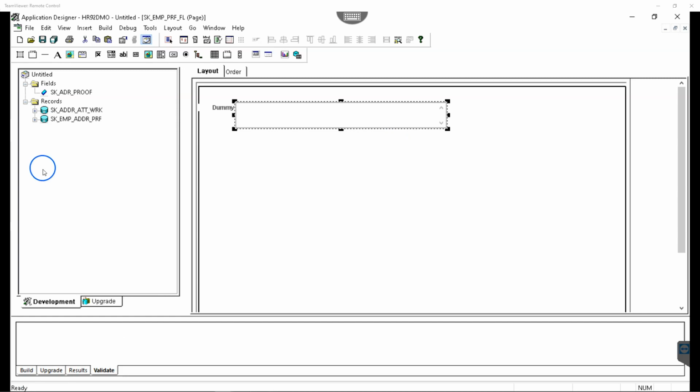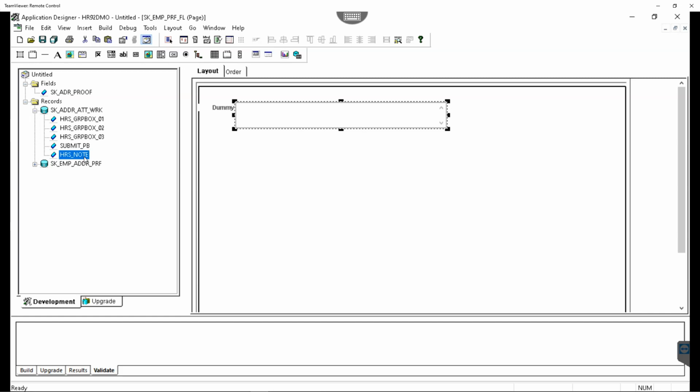address proof. By the way, I forgot to mention I created a derived work record and inserted some fields that we plan to use on our page. I will use these three fields to name group boxes on our page so that we can conditionally display content on our Fluid page. Since Fluid pages will not come with a save button out of the box, I will use this field to trigger our save logic. Finally, I will use this field to display instructional content to our end user.